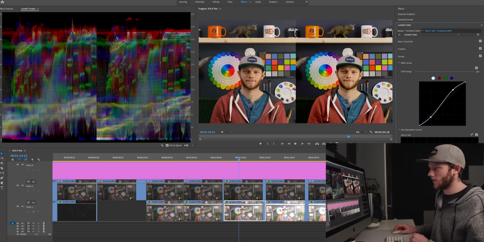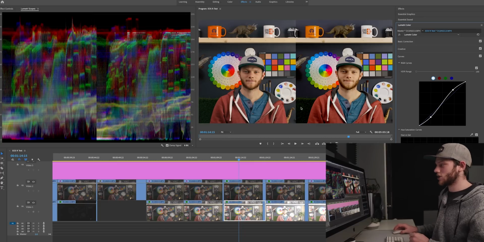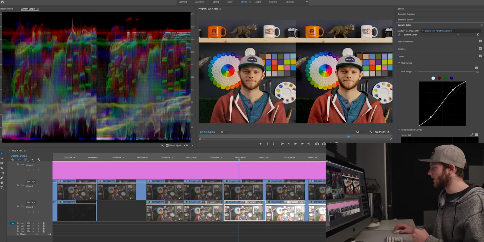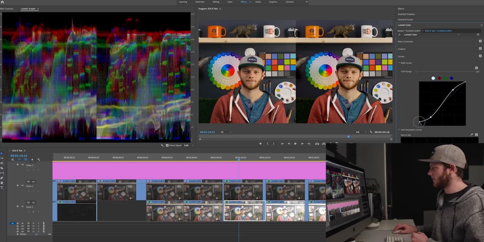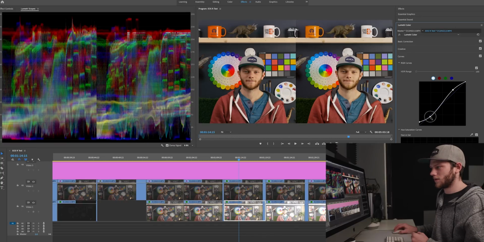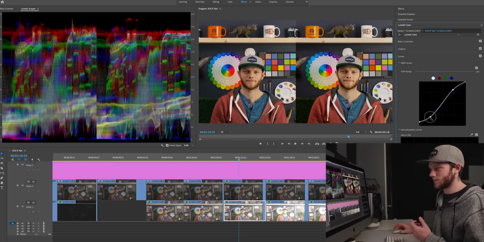And we're going to look at some of the waves in the middle here. This is actually all looking pretty good. The only thing that's a little bit too much on this one is that the blacks are really dark. So I'm just going to grab the bottom here and slightly lift that up until we get it looking a little bit closer. Raise those shadows a little bit more, and just slightly tweaking it, getting them as close as possible.